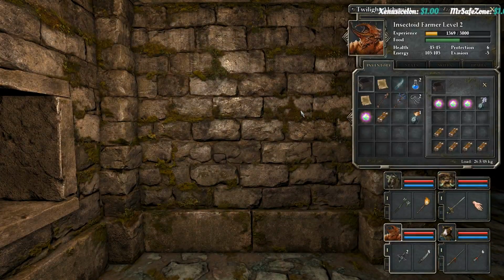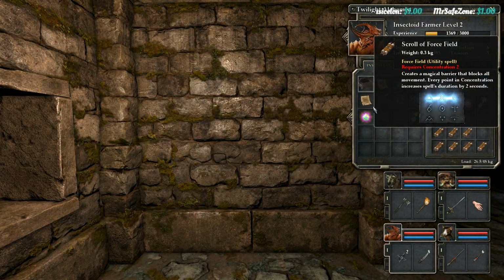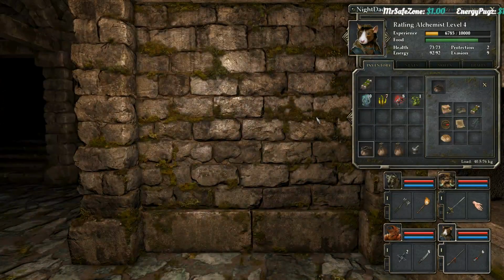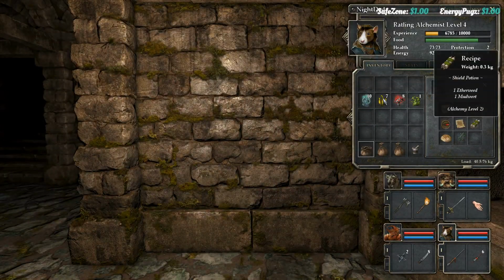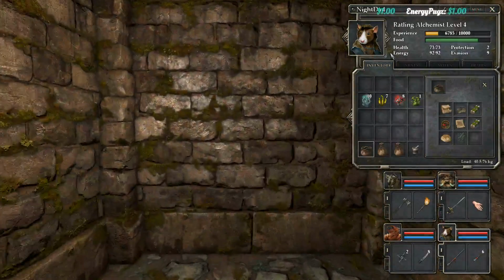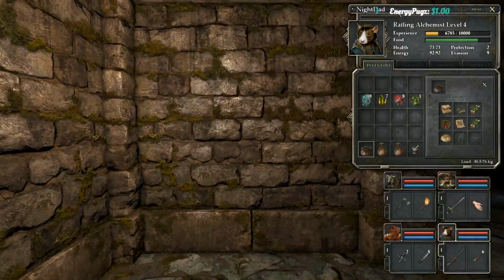Scroll of Force Field, so another spell to add to the repertoire. Requires concentration too, but it allows us to put distance between our enemies and ourselves. And it's another little recipe. A shield potion which creates a force field much like the shield spell.